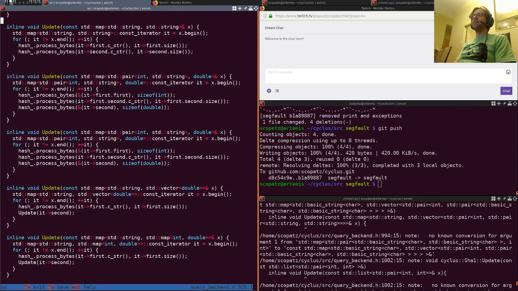Okay. Gotta love header-only libraries. So this is also standard string. So the core type is this. Okay.